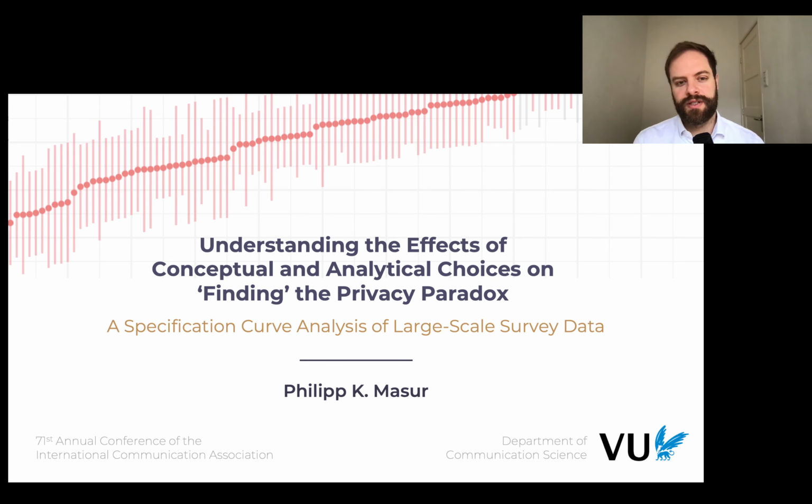I'm an assistant professor at the Department of Communication Science at the Vrije University Amsterdam, and I'd like to present a study that helps to understand the impact of conceptual and analytical choices on finding the privacy paradox. And essentially, this study is a specification curve analysis of large-scale survey data.